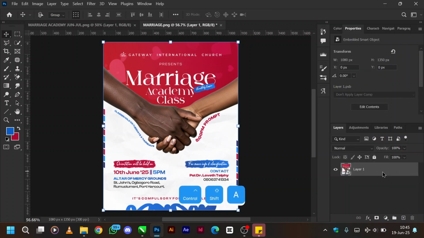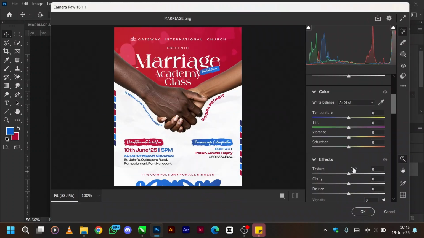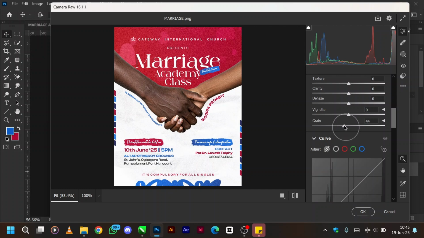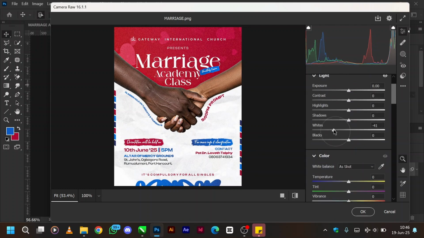And shift control A will take me to my camera raw section. So this is where I do my magic. So first thing I'm going to do is to add my noise, or we call this the grain effect. I'm gonna add, I'm not gonna make this too much. It's giving me some green lines here, so I'm just gonna reduce this a little bit. I don't think I really need to add so much here anymore.